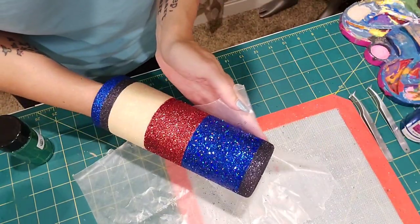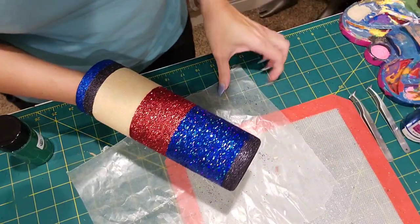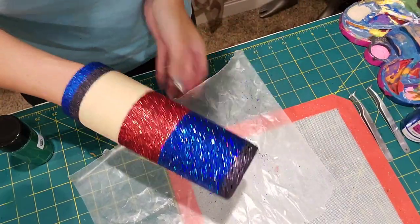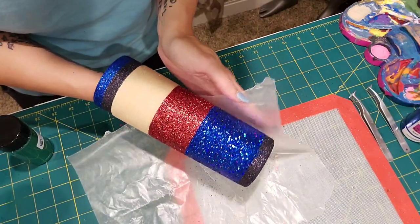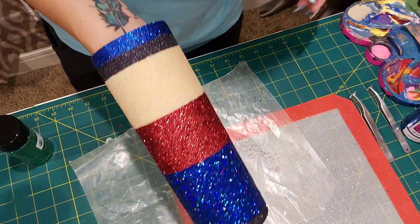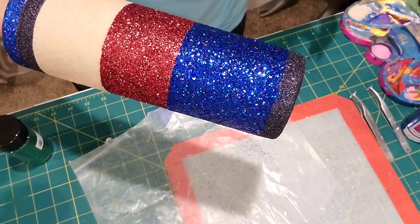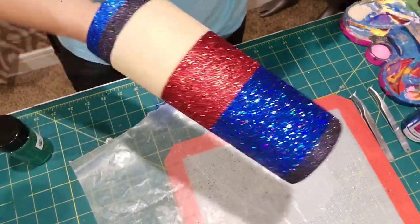Once I wait my few hours for this to dry, I will seal this blue part again. I'll probably go back and seal the red one more time because, like I said, I don't want that red to run. So there we are. We've got our glitter done with the body. So I'm going to let this blue dry and seal it with the matte, and then we will be ready for epoxy.